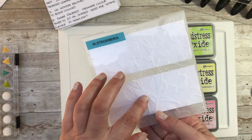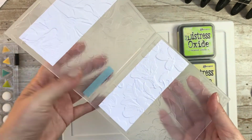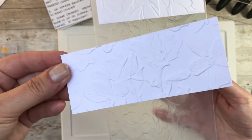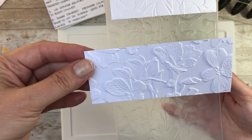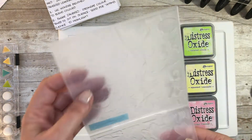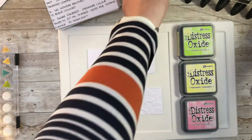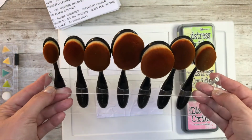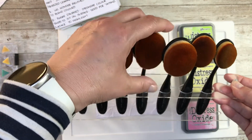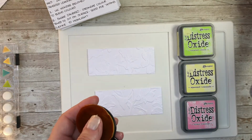So all I've done here is take the ordinary white cardstock and I've run it through the machine, and there we have the fantastic Alstroemerias. Now I would use it as a white on white card just as it is, but let me show you what happens when you use Distress Oxide and one of the Lisa Horton brushes. So these are the brushes that I now use. I absolutely love the larger ones with the smooth heads.